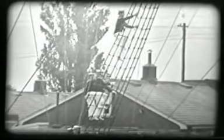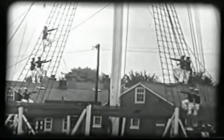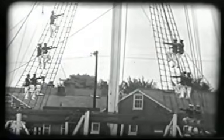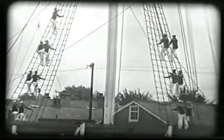Past what looks like a safety net, is it? Yes, that is indeed a safety net. And fortunately, we haven't had any need to use it. Jolly good thing, too. Of course, they're going up now in slow time, but as you can well imagine, in the old days, in the case of an emergency, the order was given to way aloft. You say in the old days, what was the origin of the ceremony then?